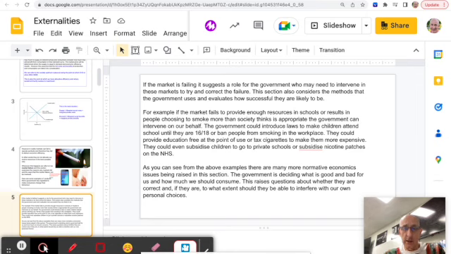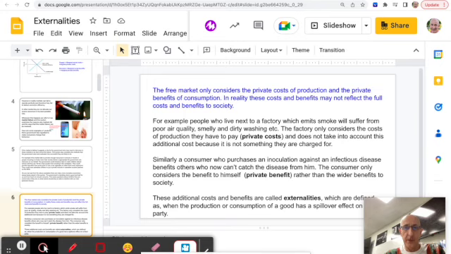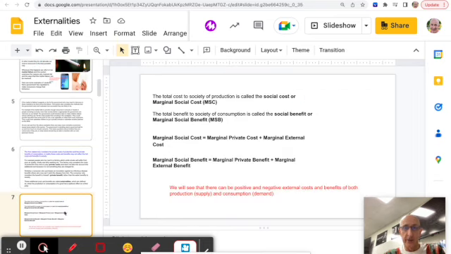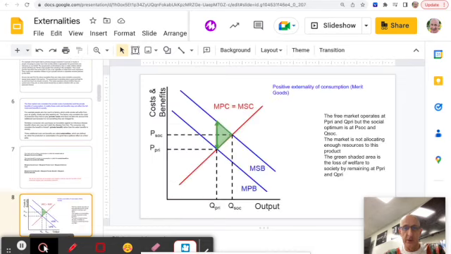And then there's the other obvious ones. So things like education and health are things that we are familiar with as being things that we try and encourage. Smoking, alcohol, things that we try and discourage. So it's all to do with these private costs and private benefits, and a recognition that there are these spillover effects called externalities, giving us the overall marginal social cost of the private plus the external cost, and the marginal social benefit of the private benefit plus the external benefit.